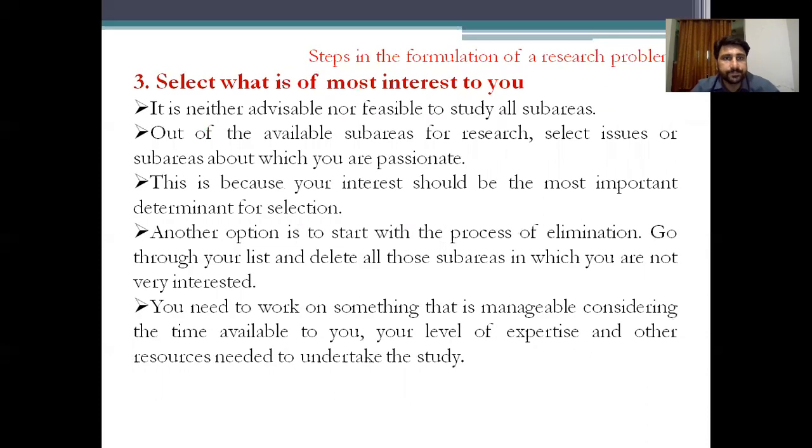In preparing a list of sub-areas, you should also consult others who have some knowledge of the area and literature in your subject area. The next step is: what is of most interest to you? It is neither advisable nor feasible to study all sub-areas. You cannot study all aspects related to your research. So out of the available sub-areas, you need to select issues or sub-areas about which you are passionate, where you want to inquire something, further analyze, and put effort into the research. That is very important.